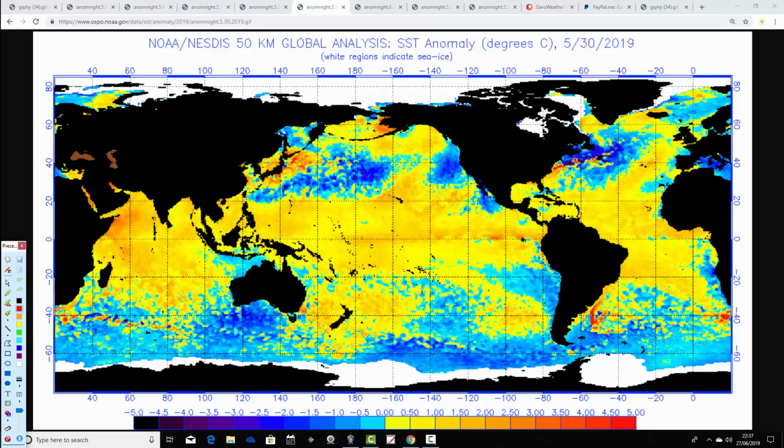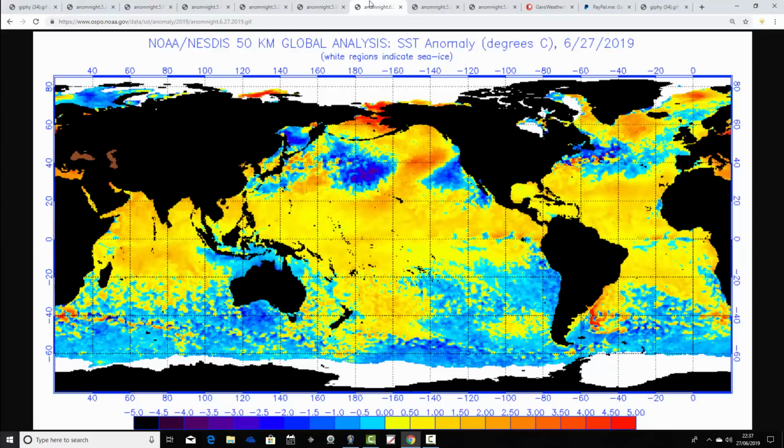We are very, very close there to a tripole, and the way this has evolved, we don't normally show you June, but the way this has evolved through June is that we have actually found our way towards what looks like it's pretty much a tripole type pattern. So it's much warmer than average now. This is the very latest, 27th of June: much warmer than average to the south of Greenland. It's colder than average there. It's warmer than average down there. We have now actually got what looks like a tripole.